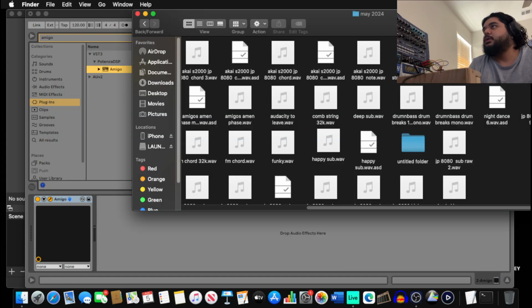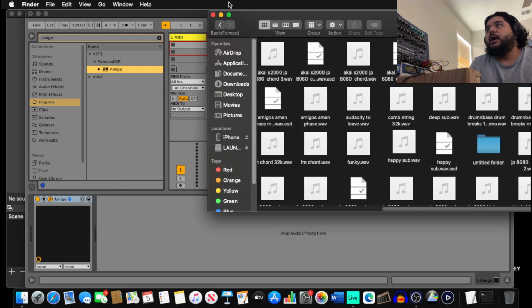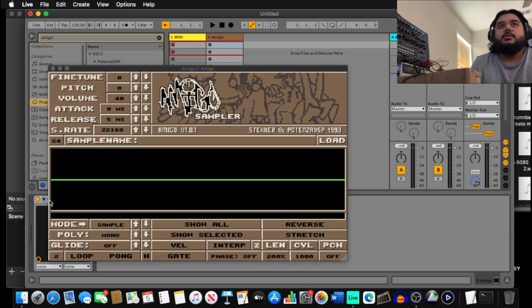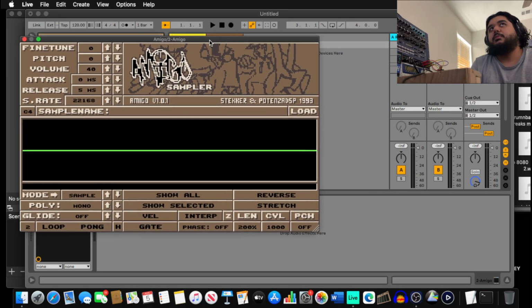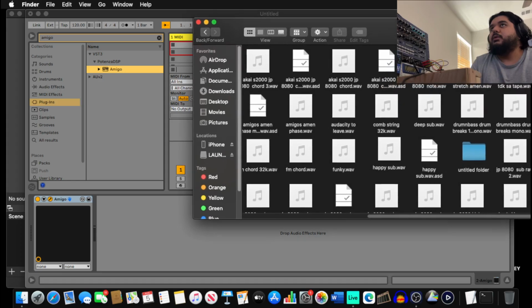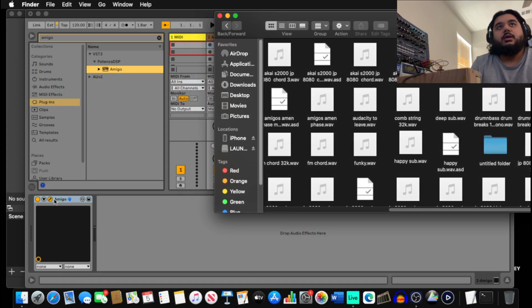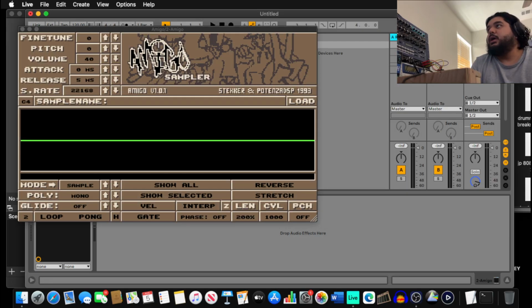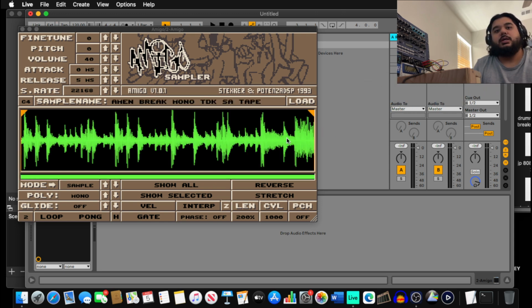And so here's the Amen break. There are many ways to acquire the Amen break, but I downloaded it from YouTube, and I just put it through a tape machine so it could have that tape sound already on it.